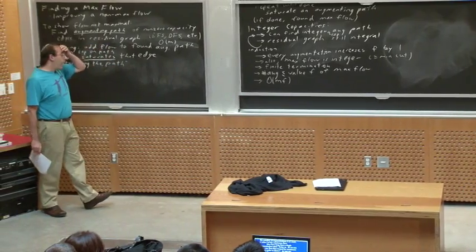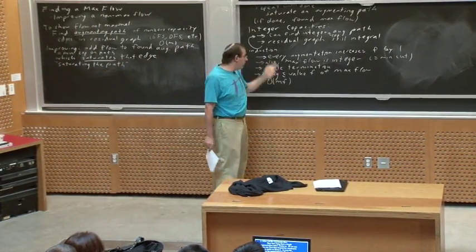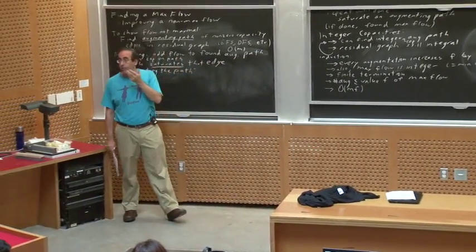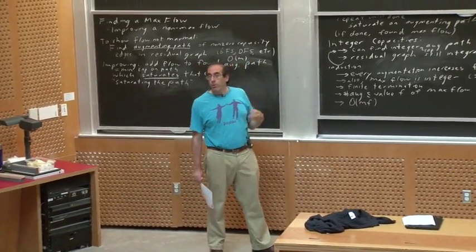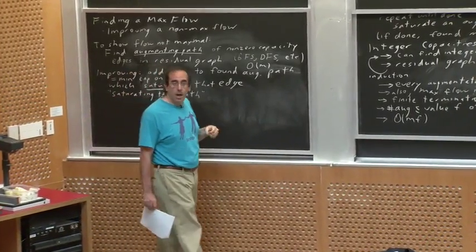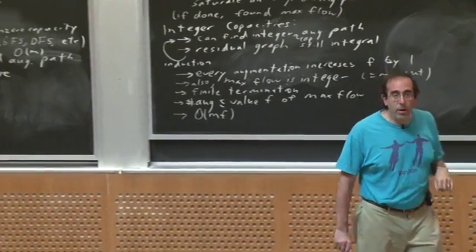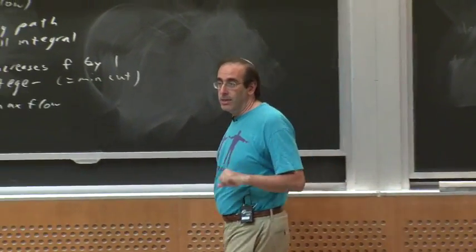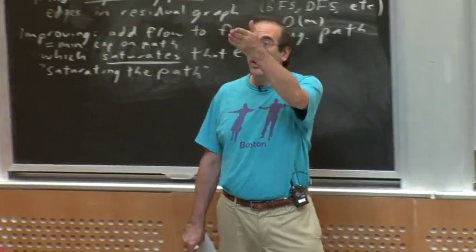Now, the problem with this bound is that it states the time in terms of something we don't know, namely the value of the max flow. It's nice to state time bounds in terms of things that we do know at the start of the algorithm. So what are some things that we do know? Well, we know the capacities on the edges. So let's give a bound that is in terms of the initial edge capacities instead of this unknown flow value.